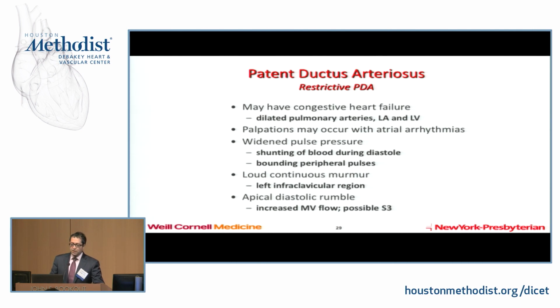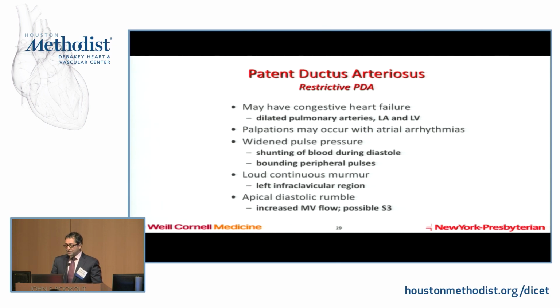As far as the symptoms and the ways they're picked up, I mentioned that in childhood, a large PDA may present with congestive heart failure. You don't usually see that in adulthood. If it's large enough to have done that by that point, then you've probably developed pulmonary hypertension at that stage. But they're sometimes picked up, even small to medium ones, with patients coming in with palpitations. Certainly by imaging modalities, we image patients more and more often, and so we often pick one up incidentally and have to decide what to do with it.